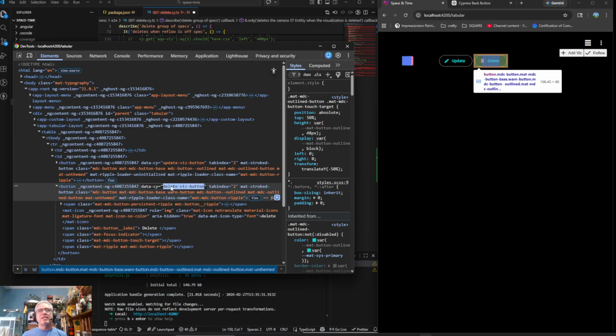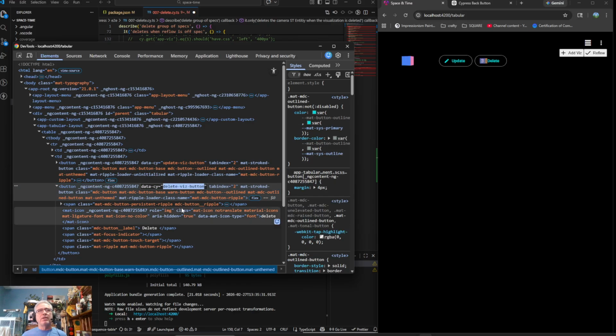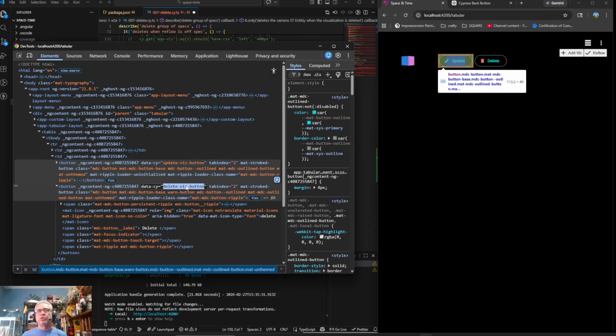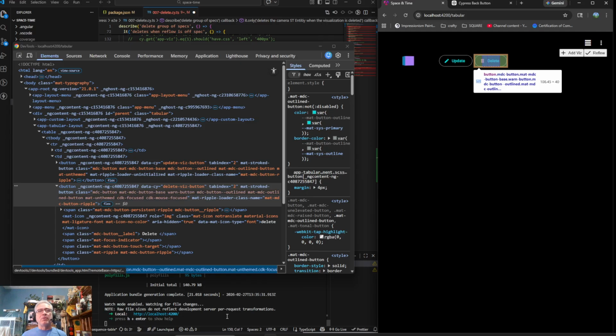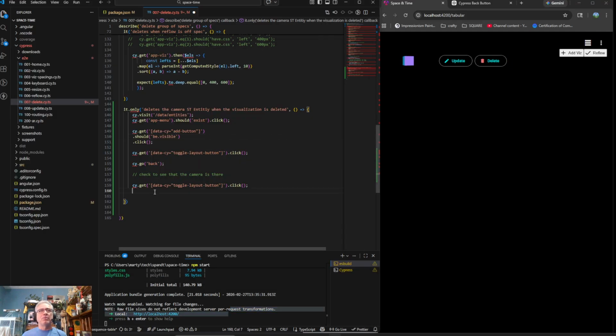Okay, and there's only a single one on the screen. So I think we can just search on this button and click it. If there was more than one, then we have to add a little bit more code. And we'll probably end up needing to do that someday in the future, but right now we don't. So we want to do something along this, but for the delete button.